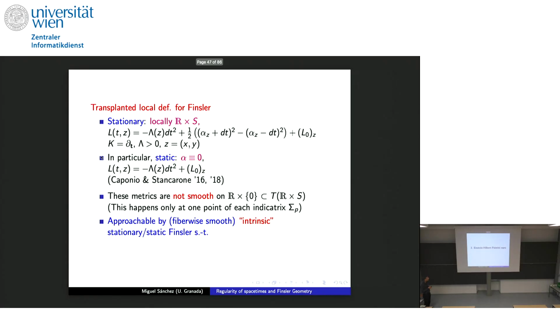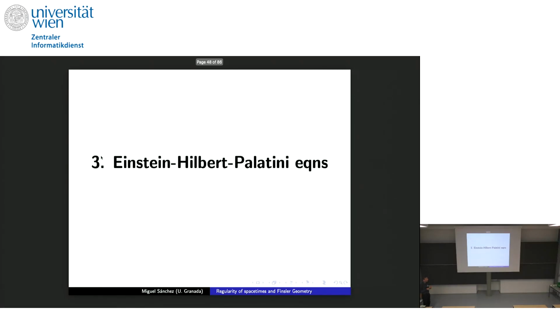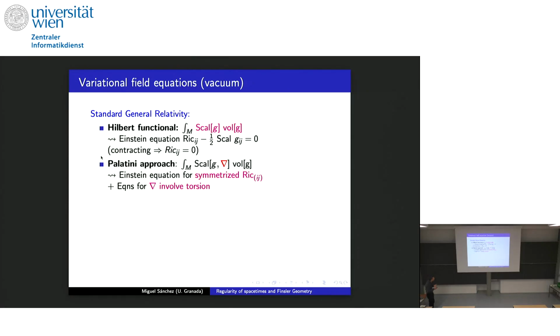Well, now we have recalled the importance of this question on the directions. We are going to apply them to the setting of Einstein-Hilbert-Palatini equations. Okay? Well, now we are wondering about the field equations which should be satisfied by a Finslerian spacetime, taking into account the variational approach, say, a la Hilbert.